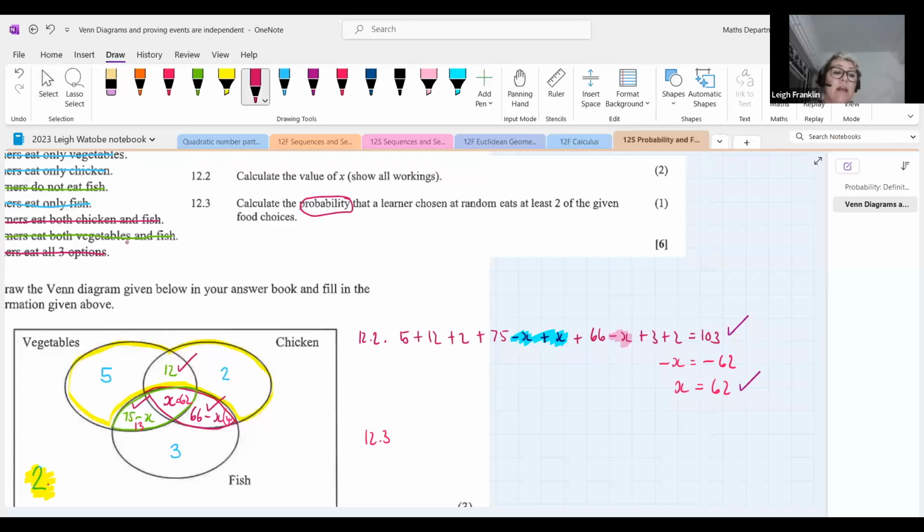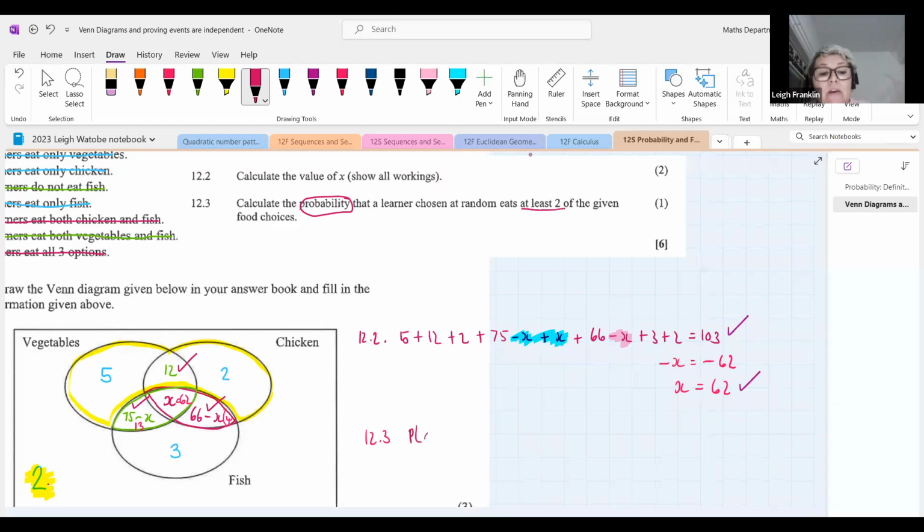It does, and you're on the right track. I mean, it's obviously difficult to describe. Let's have a look. Letu says the parts where the circles are overlapping. Lovely, Letu. That's exactly what Katlego was trying to say as well. Good, beautifully put. The parts where they are overlapping, including where they eat all three. Yes, Letu, good. Well done. So at least 2 means 2 or more. Okay, so it's going to be all your areas of overlap.